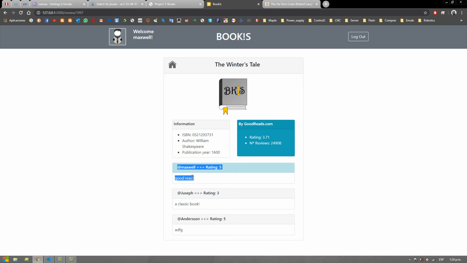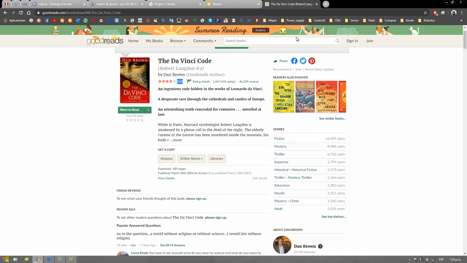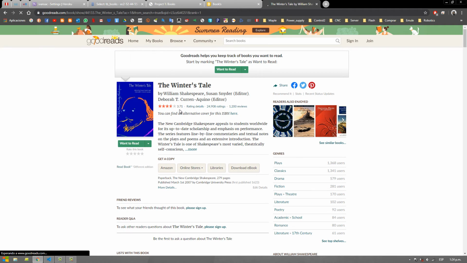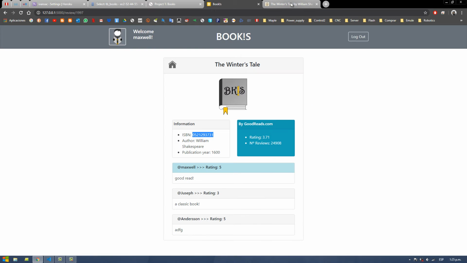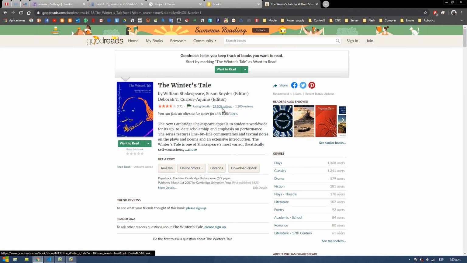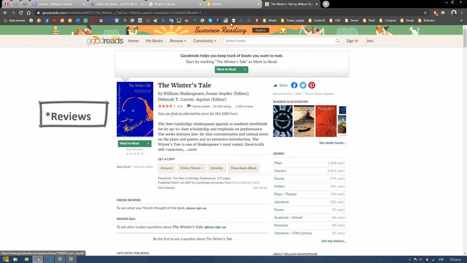So my comment will always show first and highlighted. Here we have the name, the rating, also the name and rating of other users. We have the ISBN, the author, the publication year, the rating, and the reviews. And below we check with Goodreads. So here we have an average rating of 3.71, and the number of ratings is 24,000.